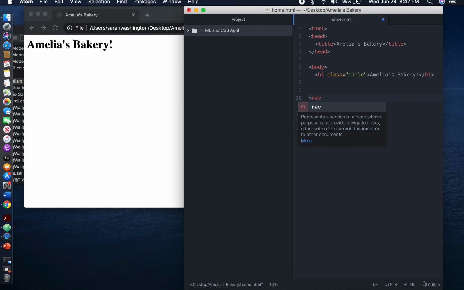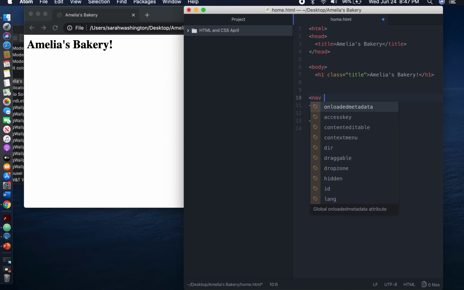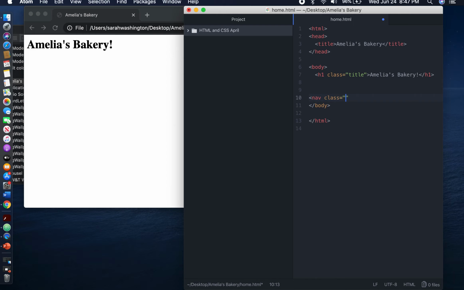What a nav tag is, it's basically going to have a bunch of navigations where we're going to put links, either in the form of an unordered list or list elements, which are HTML elements for you to list things. They don't have to specifically be links to different pages. They can just be for things that we want to list out. So I'm going to do that again, but I'm also going to name it a class. And I want to name it menu. And then close that right there.